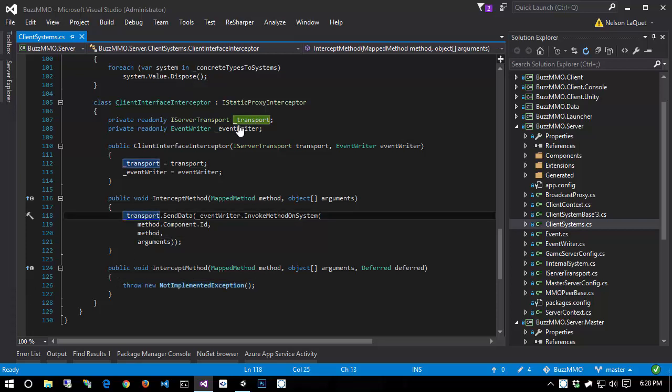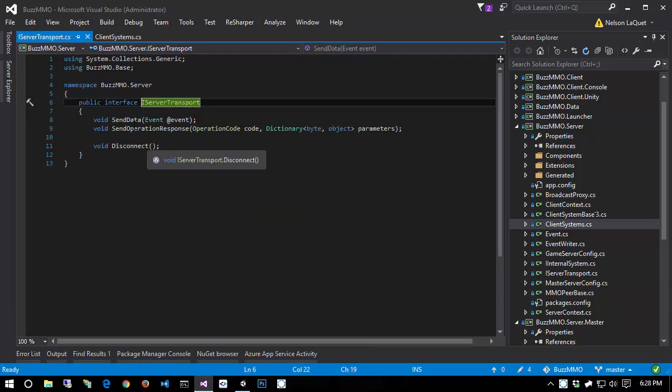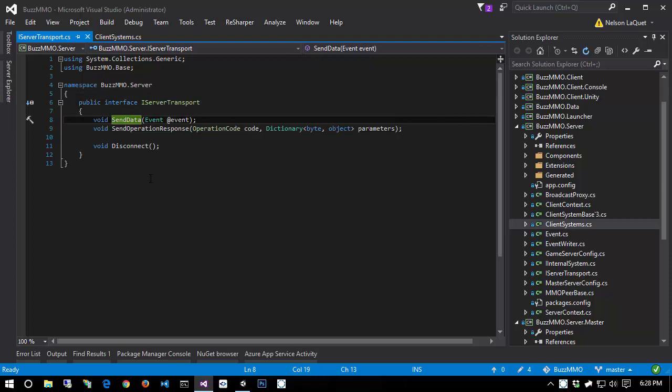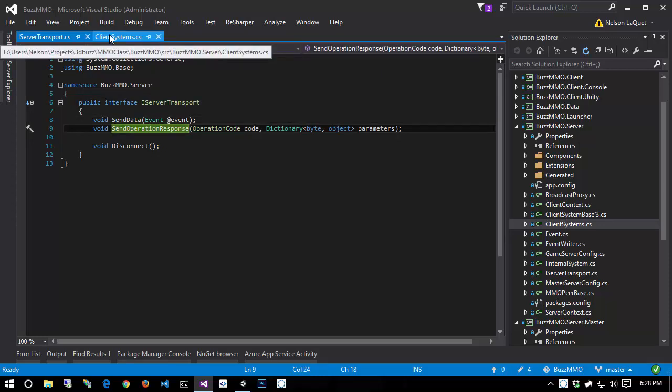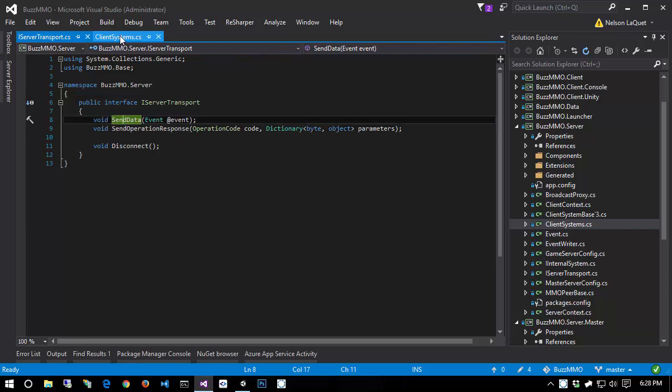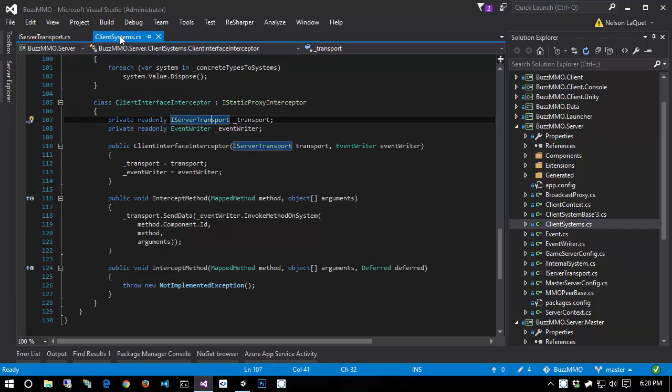So as you see right here, the iServer transport simply has the send data method, which sends an event in the send operation response. So we need to send the data as an event, because we can't send an operation request. Remember, clients send operation requests in Photon, and servers send events.